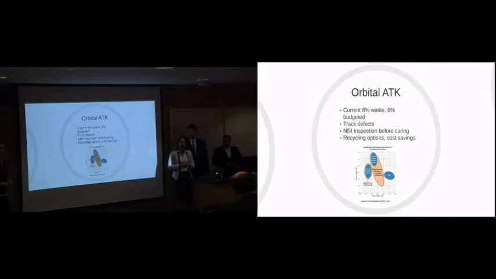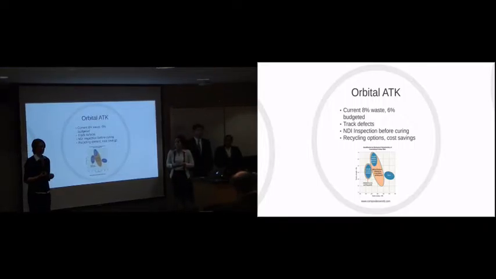We've thought of a few different ways to cut down on our waste, and one way we came up with: what if we put in an inspection before curing, or somewhere that's earlier in the supply chain, so that way we're not working on already defective product? We're wasting time and money that way.